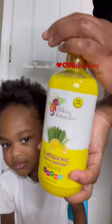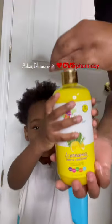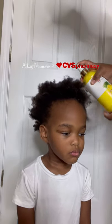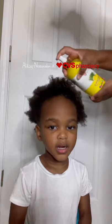And next we have Rory. For Rory, after we rinsed out her deep conditioner, I'm spraying in some lemongrass leave-in conditioner, just helping with that moisturization. This actually contains some aloe vera juice. It has sweet almond oil, lemongrass oil, and amino acids for the natural protein. And I make sure I spray it on.